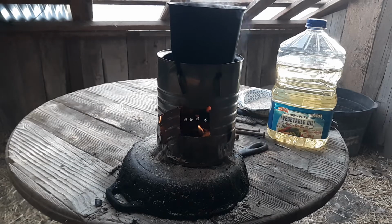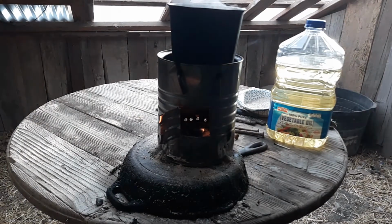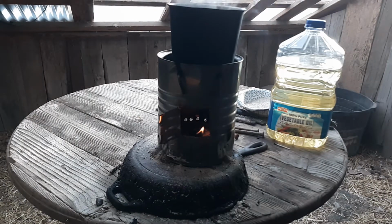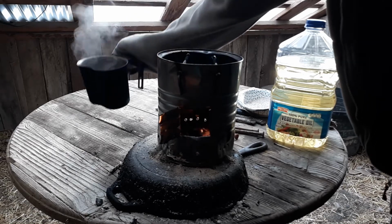All right, so the water has pretty much boiled. Yep, painfully hot. Water's boiled. I could have added a little bit more kerosene to keep it boiling longer, but I think I'll just call that good.